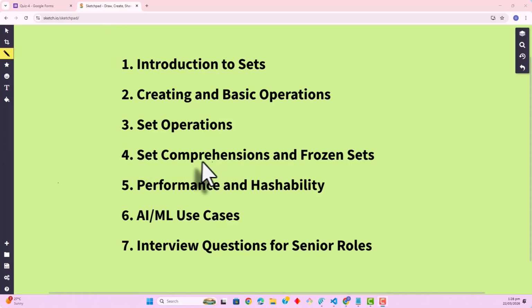Now, if we talk about comprehensions, I would like to recall some agenda related to comprehension. So instead of directly jumping to set comprehensions, we can discuss the list and dictionary. If you have a clear idea of list comprehensions, then you will easily be able to map the same concept here. So how exactly do list comprehensions work?